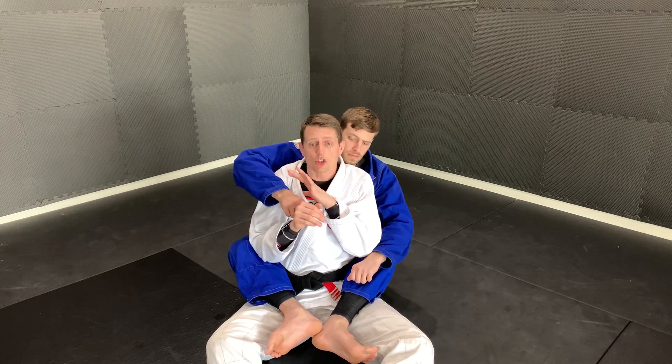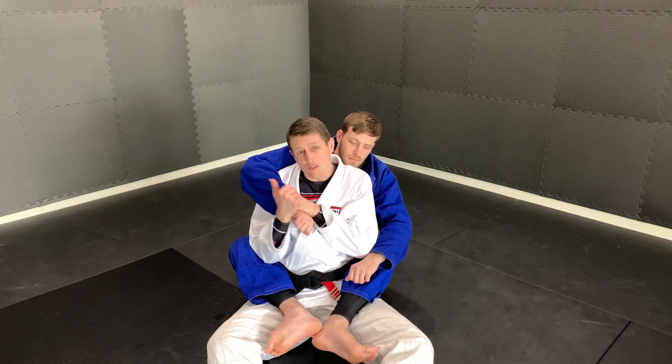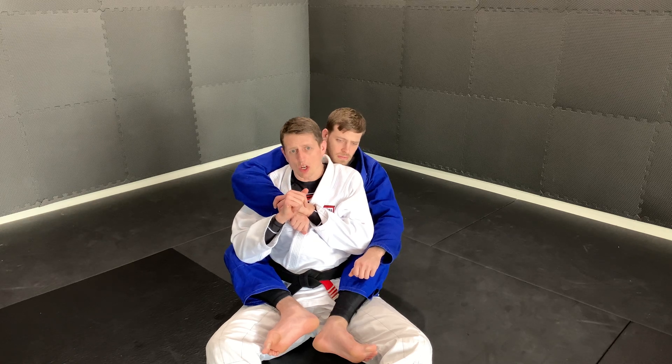What I'm going to do is try to control one of his wrists on one side like this, and then I'm going to fall towards that arm. That's kind of opposite of what a lot of you guys do, but it's going to be safer for us in the long run.